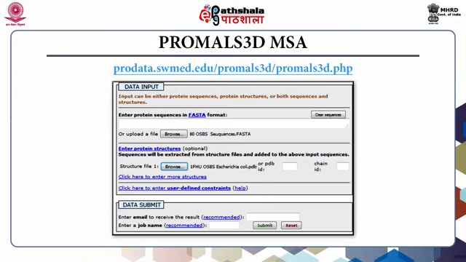Therefore, upload the saved sequences in the file for 80 OSBS sequences in FASTA format and also upload one FHU OSBS structure and click the Submit button. This will begin multiple sequence alignment and will update the progress every 30 seconds.